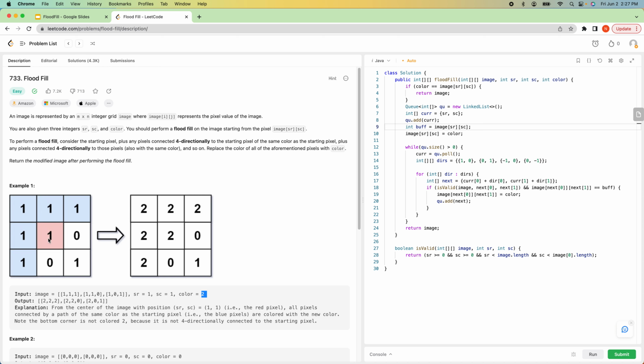So change the color, move on to the next one, and then when you look for the neighboring cells, this is not going to qualify because it just changed the color. So you are going to find out these 2 as the neighboring cells, and so on and so forth. Yeah. So let's go through the problem.